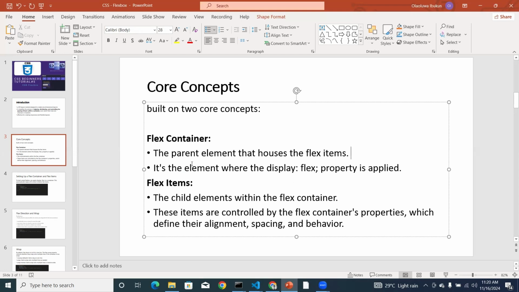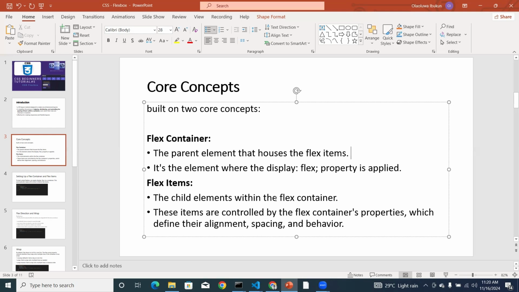So at this point, when we set display, it should be flex, and this usually is placed on the container. Then the flex item, the child elements within the container, and usually these are direct children. Take note again, not grandchildren, direct children. That's how Flexbox works. You must understand that whatever property is set on the container only applies to the direct children. If these flex items now contain items again, and you want to use Flexbox on them, you will need to set the display property. So this flex item now will become a container for its children to be controlled, if that makes sense to you, but you will still see it in practice.